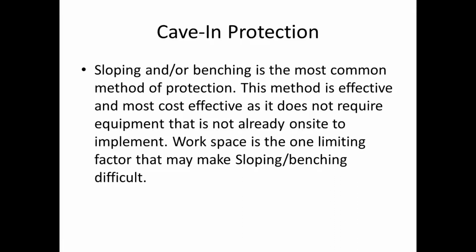For example, if you're working in a larger city, on let's say a storm sewer on the right of way of a highway or a street, sloping and benching is going to be difficult because you can't cut back far enough. There's not enough room to cut back to get the slope angle that you need to be legal. Obviously, if you're working on the right of way of a city street or a highway, most of that's been previously disturbed. You're also going to have the hazards of continuous moving traffic, so you're probably going to need to go with Type C on that, and it's just going to be difficult because of the space there.